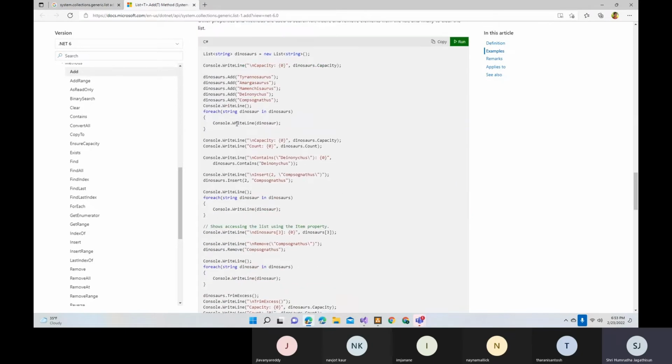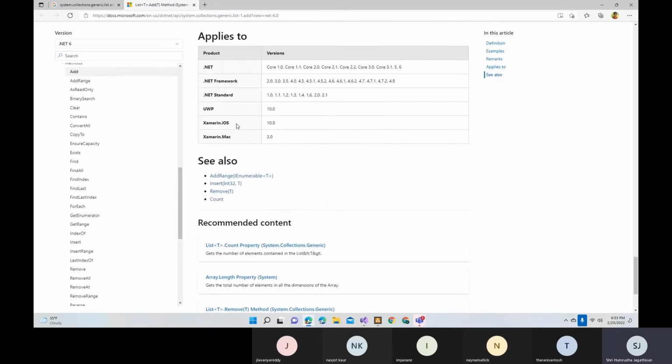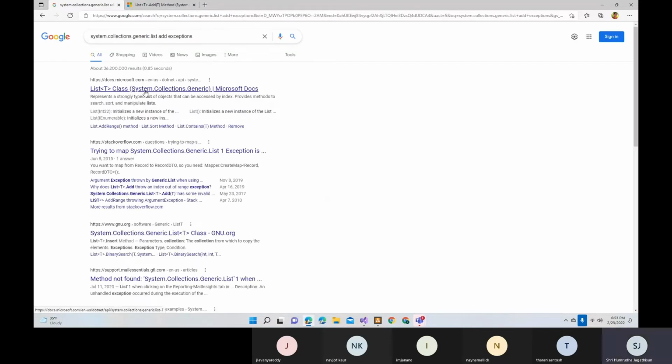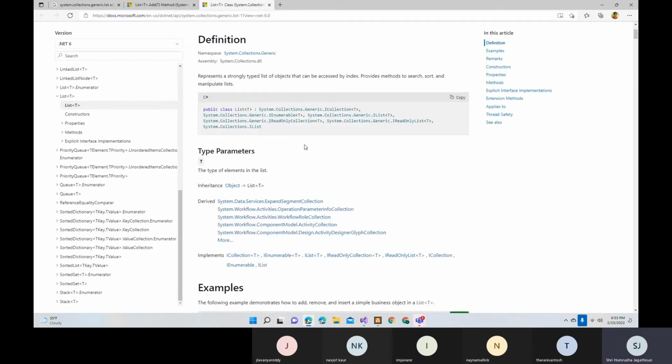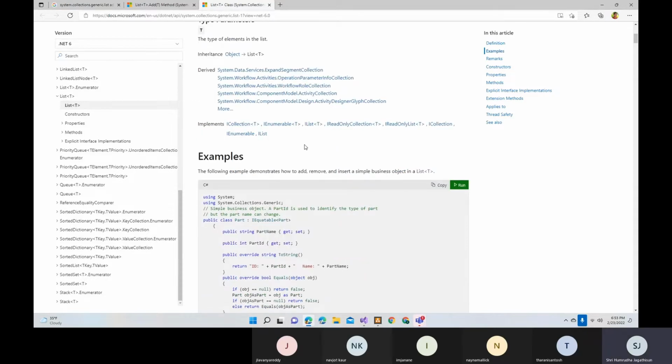What we are looking for is the exceptions that it throws, so we can handle them. I'm just going to try if it shows us an exception. List<T>, it says it implements.